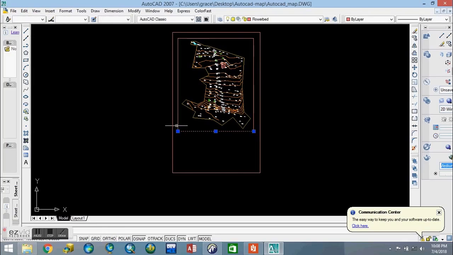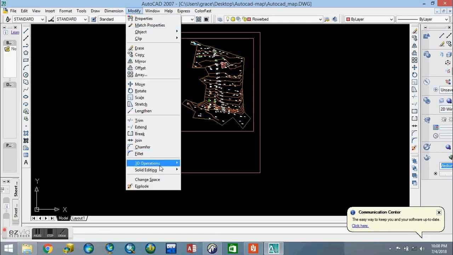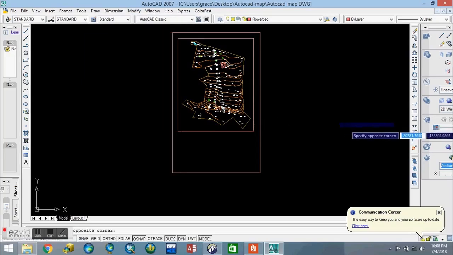Now you will notice that the lines have been separated so that you can work on separate sides of this rectangle. So after we have done our explode, which I said you go to modify, then explode, and then you select whatever you want to explode.